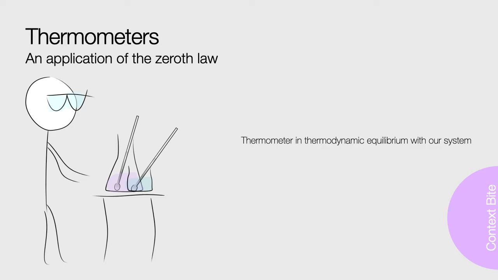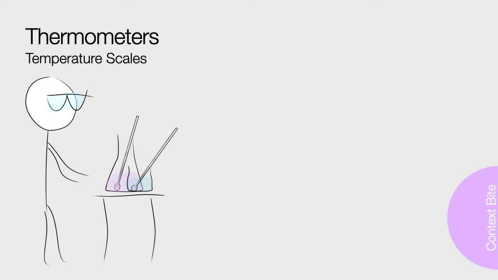It basically says that if I have two things which are at the same temperature and I measure the temperature with a thermometer, then the thermometer will read the same value. Or, once calibrated against a known system, I can use a thermometer to measure the temperature of anything I like. So, thermometers are calibrated against known values.